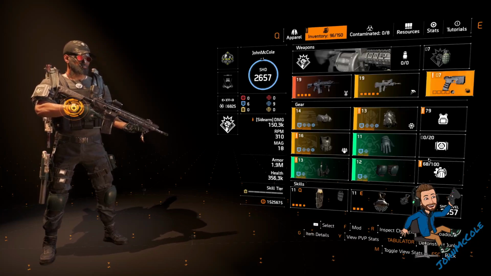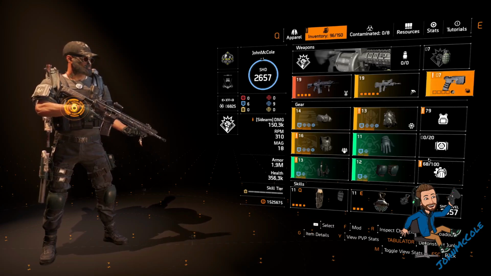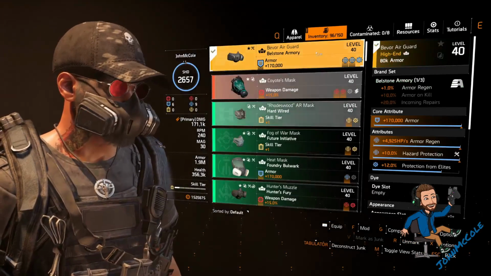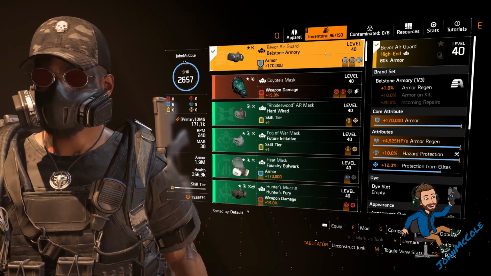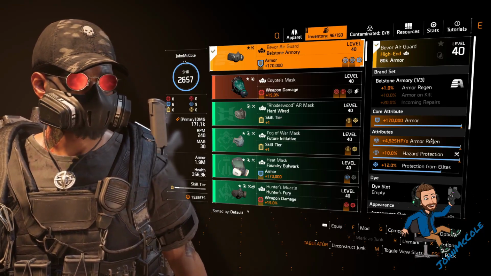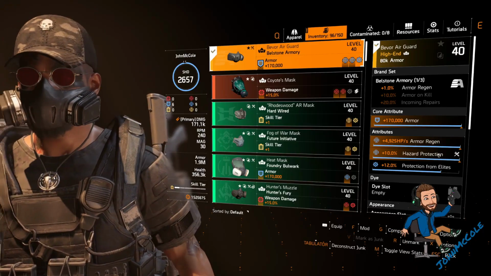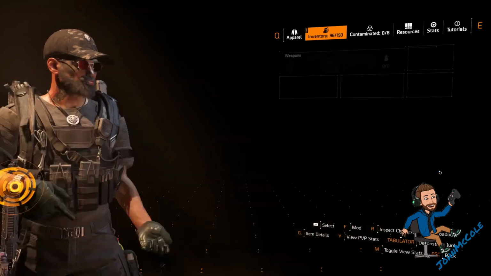It's going to be very hot in the furnace, that means you need hazard protection to get a lot of burn resistance. On my mask I use a Belstone Armory piece. One piece gives me 1% armor regen. The attributes are armor, armor regen, hazard protection and the protection from elites mod.